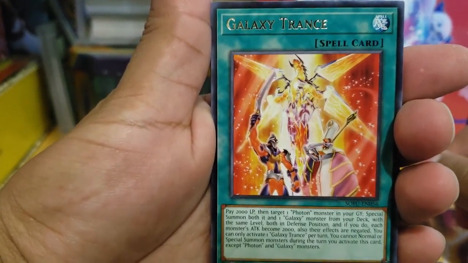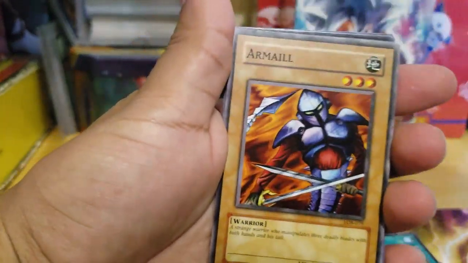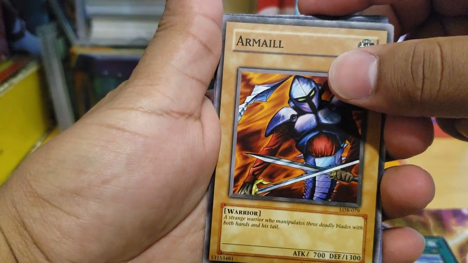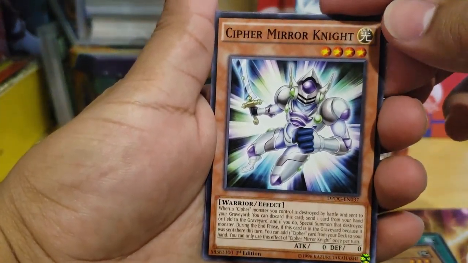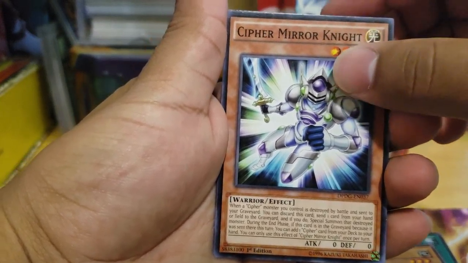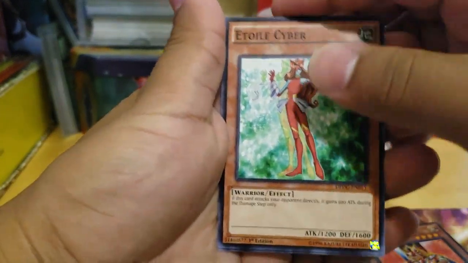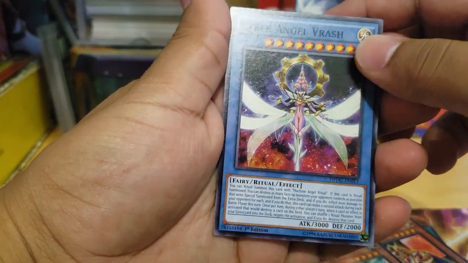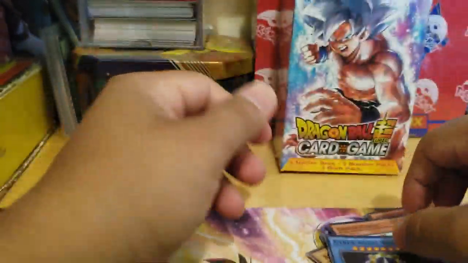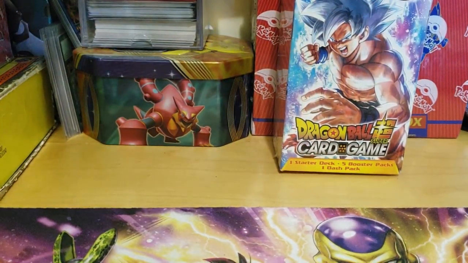To search, Galaxy Trance, Petite Dragon, that's an old school one. Wasteland, another one. Dark Gray, some more old school cards. Cypher Mirror Knight. That's crazy how they got more Cypher cards now. We got King's Knight. Alright. Italy Cyber. Cyber V Rash. What is up with that V-Rash? Why do they call it that? Alright, so I'm gonna set this over here. We'll open up the next one.